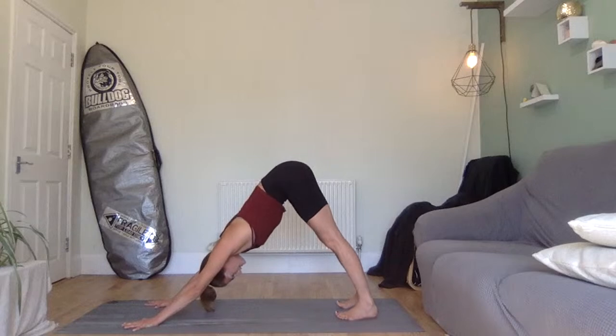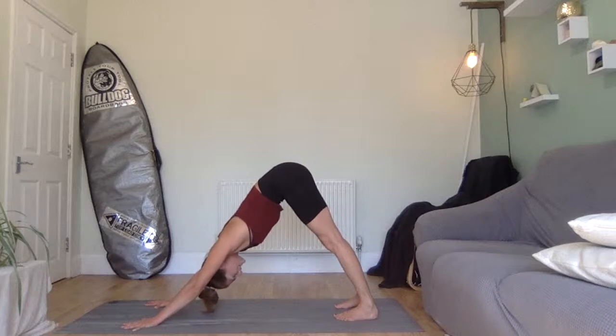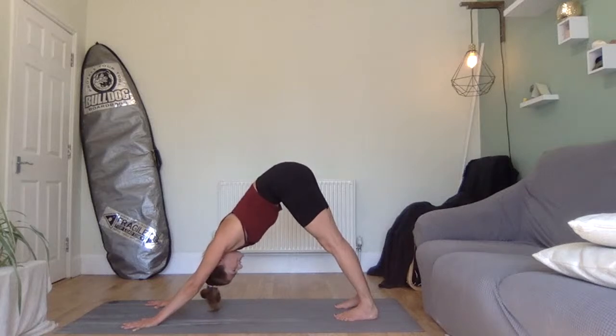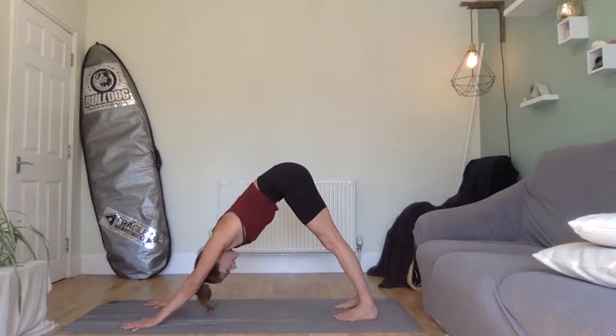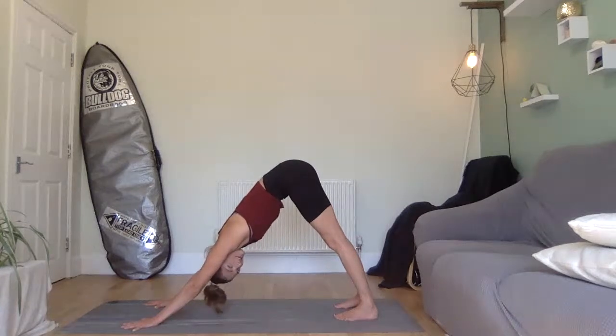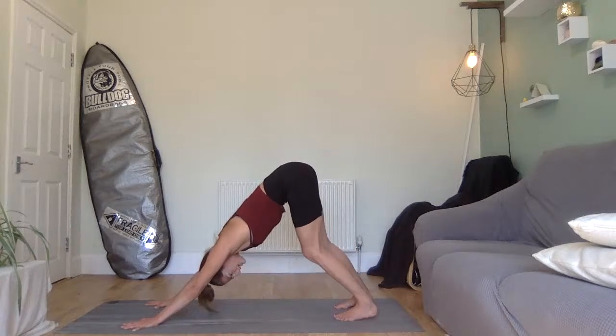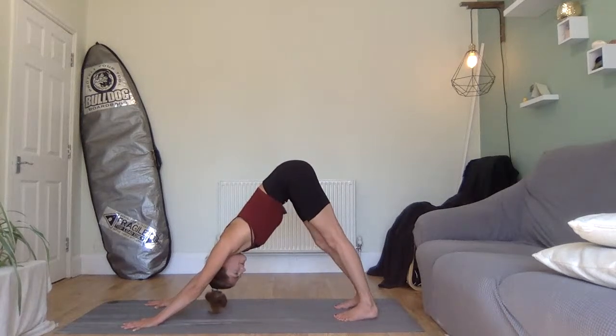Spread the fingers wide, ground through the toes. This is your home pose. This is like coming home. When you first start learning yoga, it might not feel like this, but this is where you are meant to be right now. Push through the arms as much as you can and ease the ankles towards the floor. Maybe you want to pedal the feet out, maybe you don't.